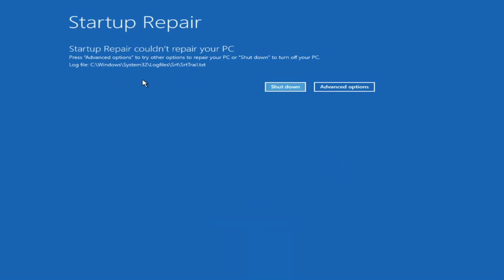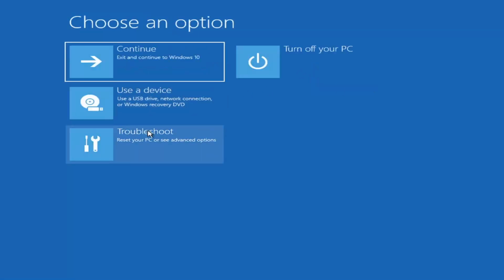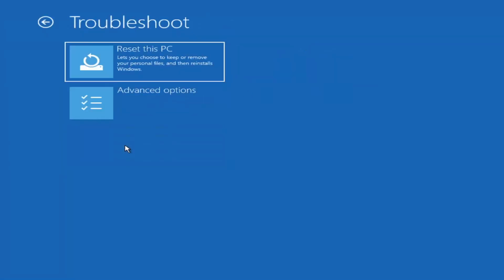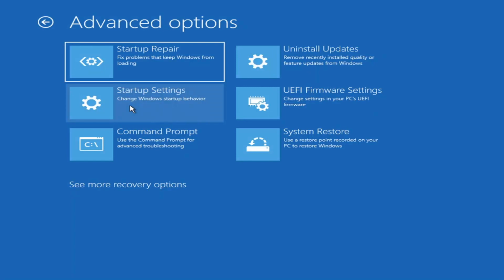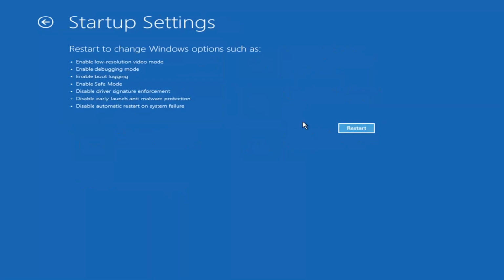Okay, so you can see it could not repair our PC. That was our first option we could try. Something else, if we go back into advanced options here and then select troubleshoot, we're going to go underneath advanced options again. You can actually access safe mode by selecting startup settings. And then if you select the restart button, you have the option on the screen, select safe mode with networking, which will give you a key on the screen.